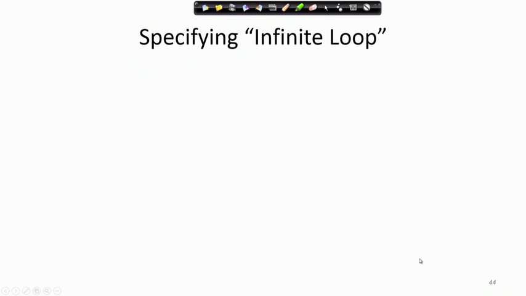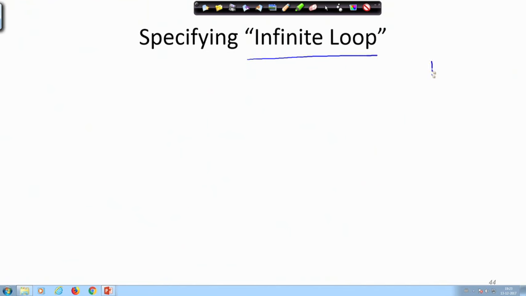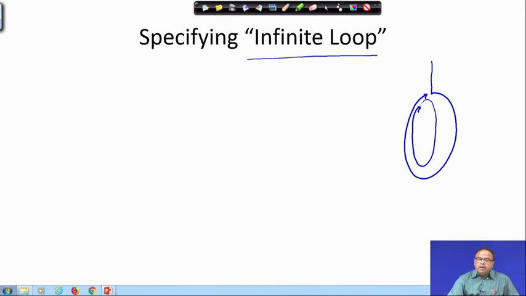Now, infinite loop. In general, what is an infinite loop? When a program continues in a loop repeatedly, it goes on and never completes, because the condition that is supposed to turn out to be false at a particular point of time, so that it comes out of the loop, never happens. All right.